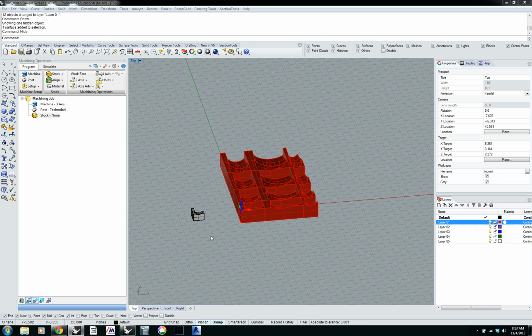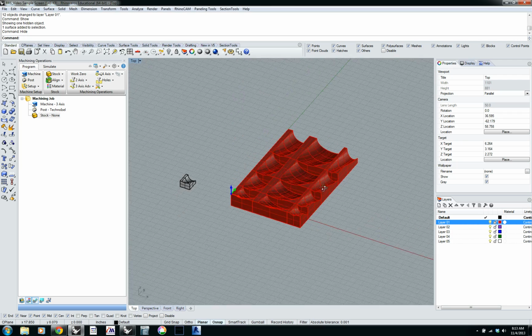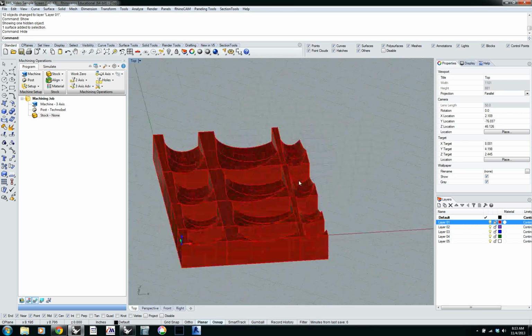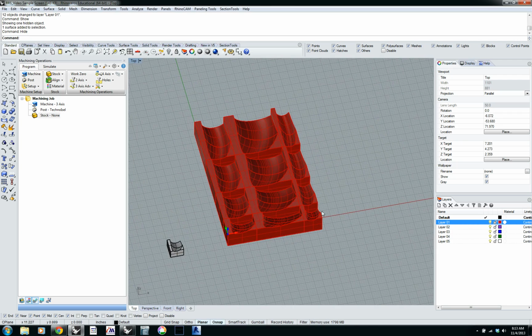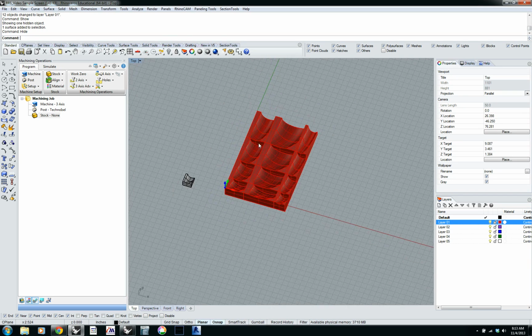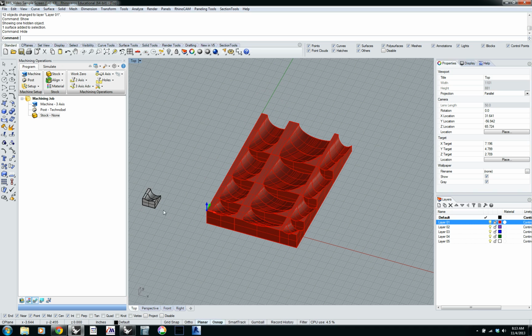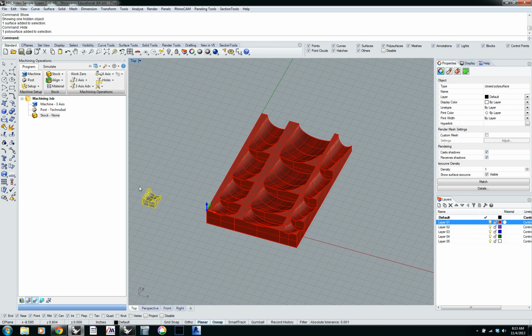Okay, so the first thing we're going to do: your screen should look something like this. You've got at least three panels in the X direction, at least four in the Y direction, and it should be arranged something like this on the screen. So here's my module. I'm going to go ahead and hide that.